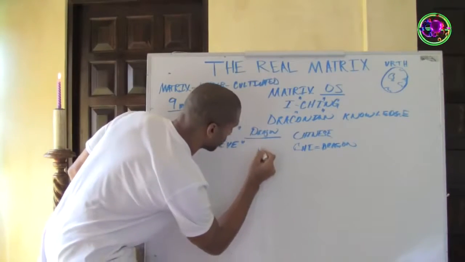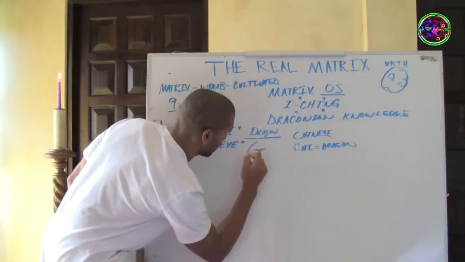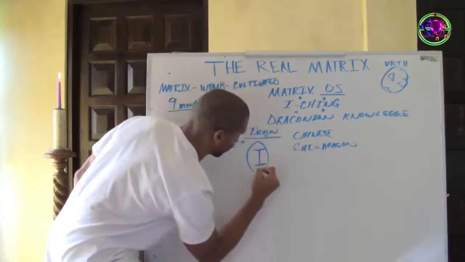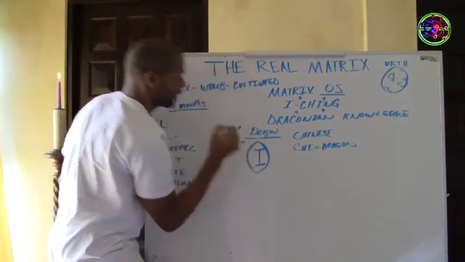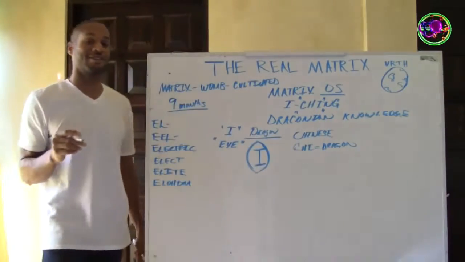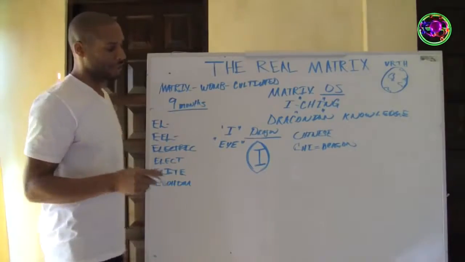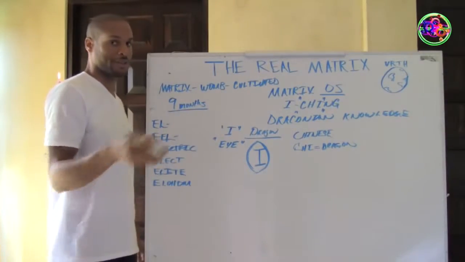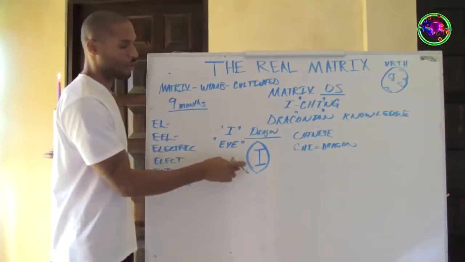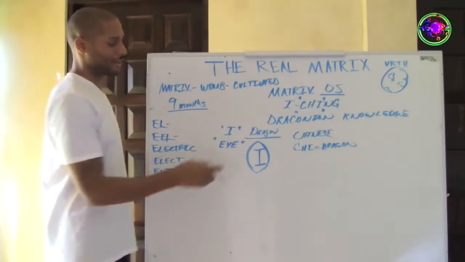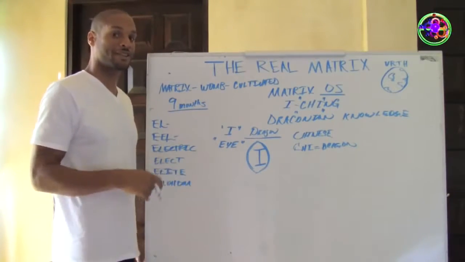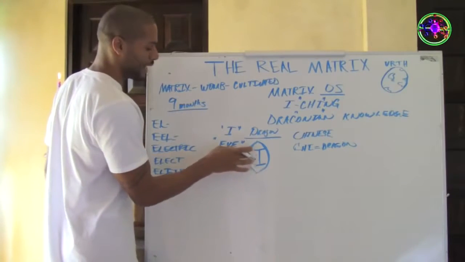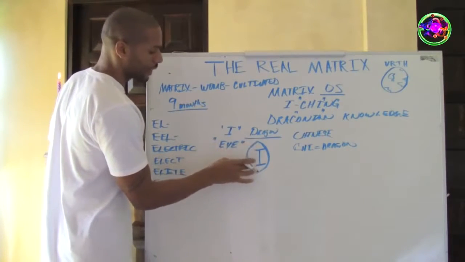Furthermore, how you know that this I means dragon is this is the actual symbol. The I inside of the Vesica is actually the symbol for Intercontinental Hotel. And the most interesting thing is all Chinese diplomats, when going into any city with the Intercontinental, always stay in this hotel. And it's highly possible that all these hotels are built on top of ley lines for the purpose of being able to stay in the portal of protection.